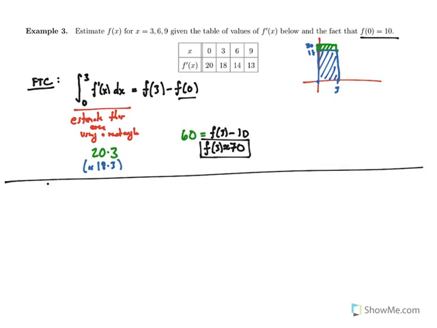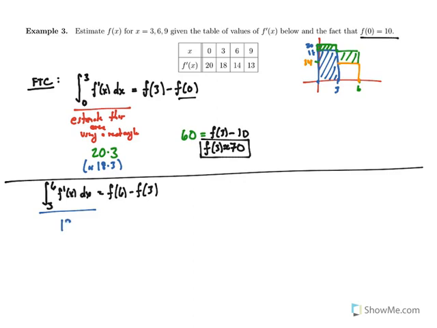Let's do it again for 6. This time let's do the integral from 3 to, sorry, not 5, 6, of f prime. And we'll do a similar thing here. We're going to estimate the value at 6 using the values of the derivative. Here, that's 14. And we could use a right or a left Riemann sum. Since we did the left one before, let's do the left one again.